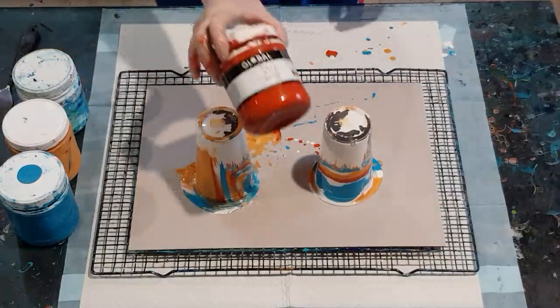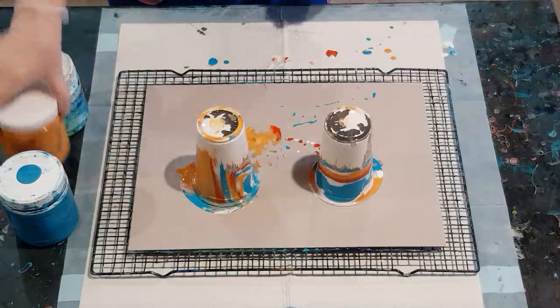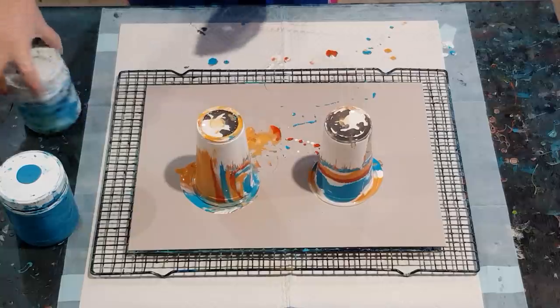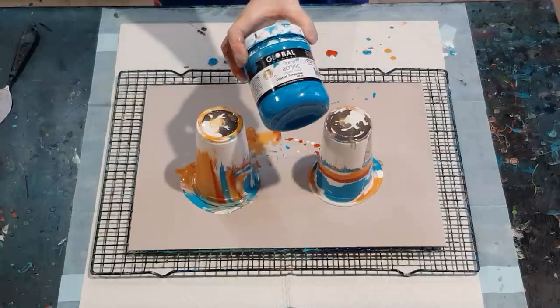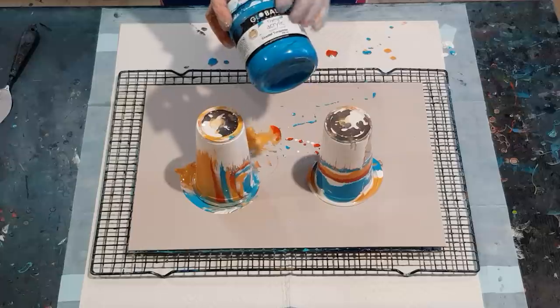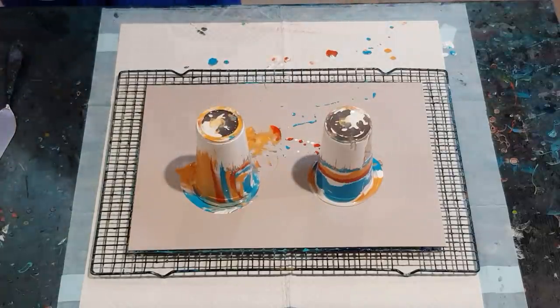So my colours today are the Global. That one is red oxide. And then my other beachy one is called Flesh. And then I have white. And this one is called Coastal Turquoise. It's a limited edition colour, but if you just get turquoise and put a touch of cobalt blue in it, you should get the same colour, roughly.